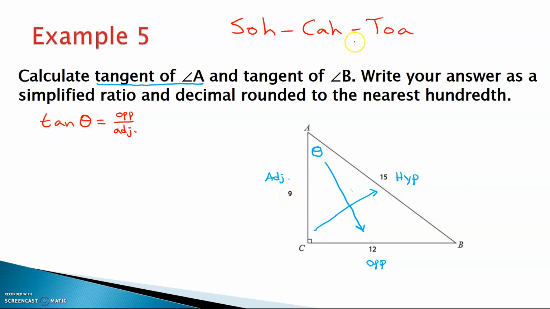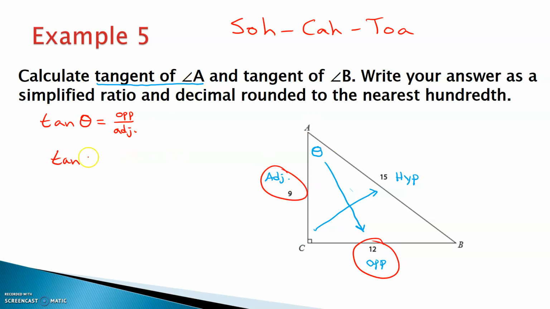And again, tangent, if I look at SOHCAHTOA, it's my opposite over my adjacent. So when I go ahead and write this, what was my opposite? It was 12, and my adjacent was 9. So I'm going to write tangent of, where was I standing at? Angle A is equal to opposite, which is 12 over 9, or what is 12 divided by 9? Or tangent A is equal to 1.33333 and repeats. So we're going to leave it like that.